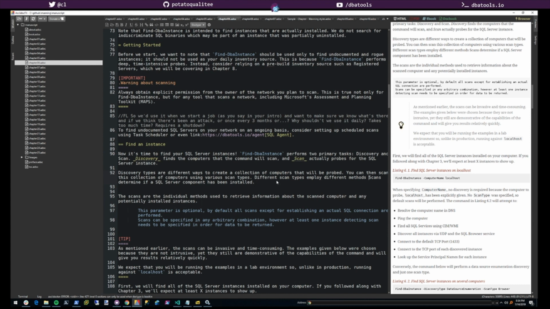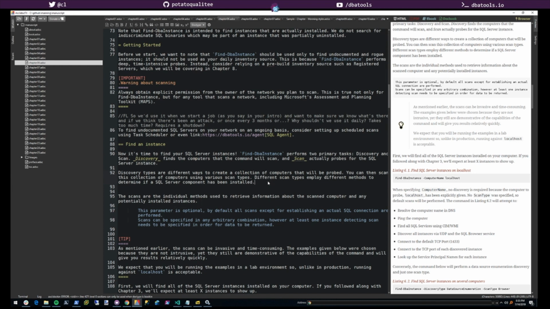Different scan types employ different methods to determine if a SQL Server component has been installed. It's very rigid language.